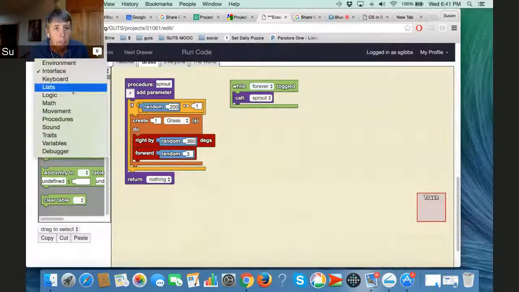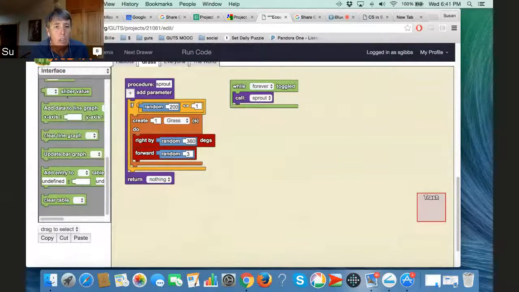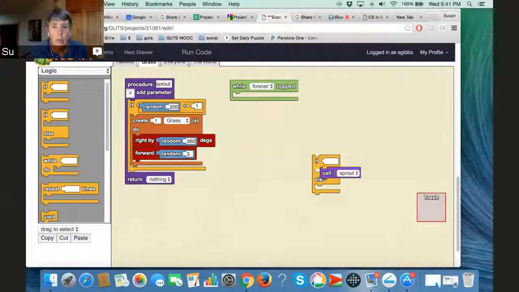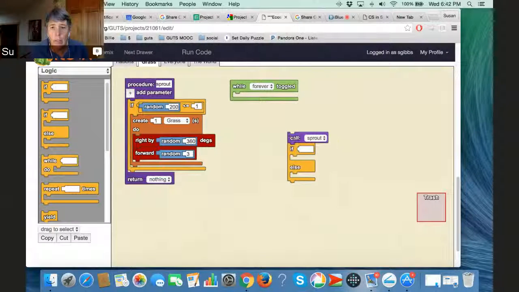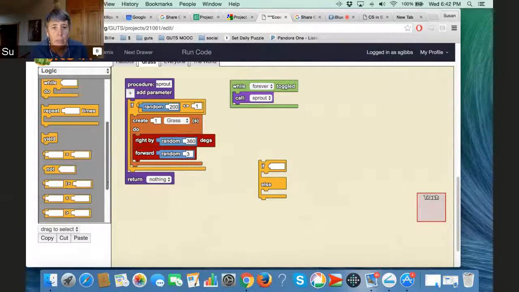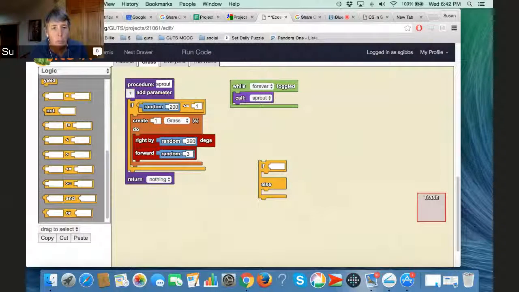The others that you use most frequently are logic. And this one, kids will try to put any kind of block in here and it won't fit. It won't go in there. Nothing will go in there except another gold block. So if you are doing something in logic, you can't leave this drawer until you pick one of these things. They're really Booleans is what they are.